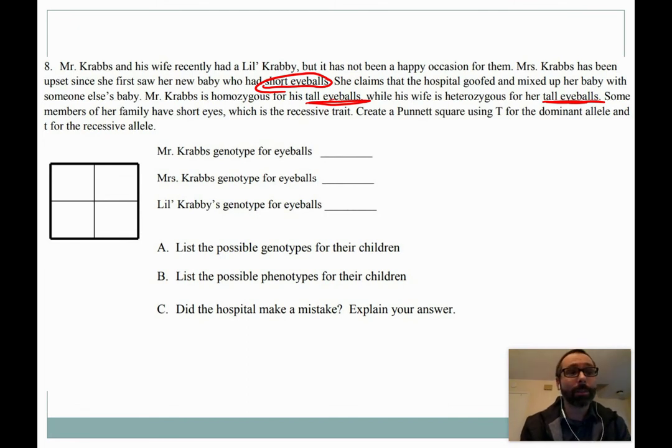Sometimes I get this from students, right? Sometimes the kids will come up to me and they'll be like, Mr. Raymond, I have blue eyes, but all my other family members have brown eyes. Like, am I adopted? And it's like, well, I don't know. We've got to think about the genes here because there is a way for this to work. Maybe. But as always, we have to start in a certain place.